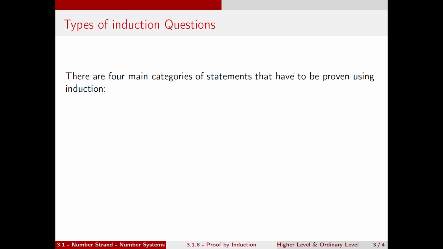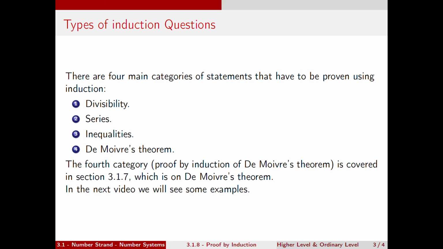There are four main categories of statements that have to be proven using induction: divisibility, series, inequalities, and De Morgan's theorem. The fourth category, the proof by induction of De Morgan's theorem, is covered in section 3.1.7. In the next video we will see some examples of how proof by induction is used on divisibility.